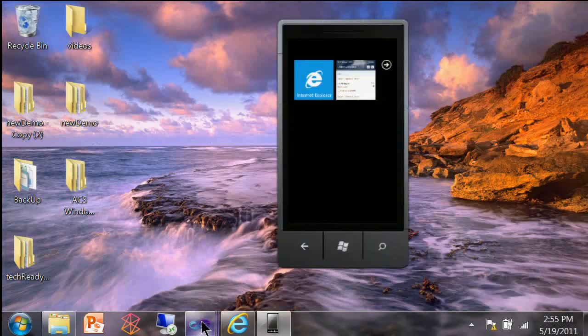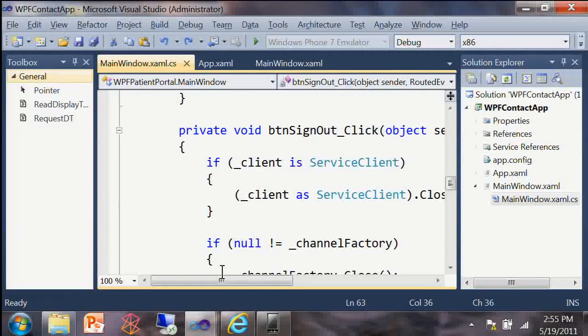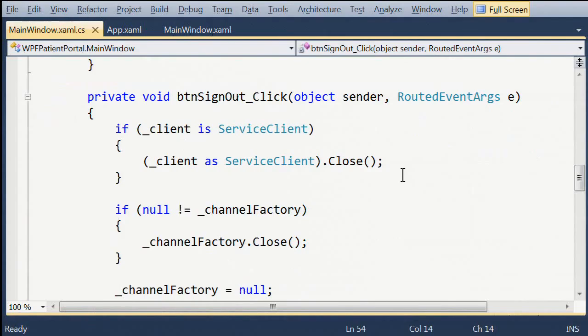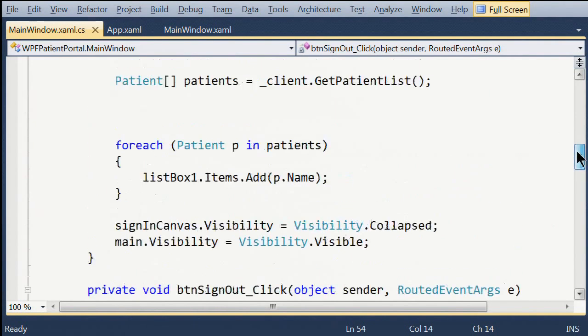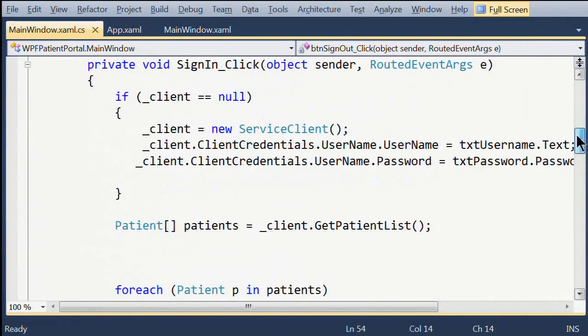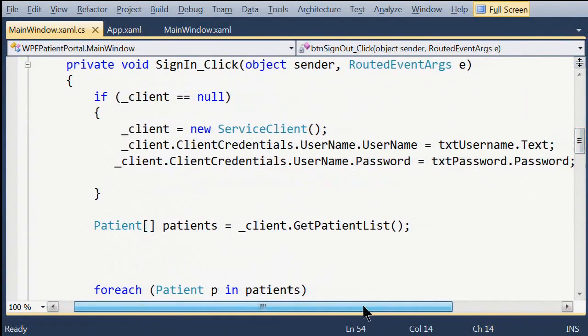So I'll switch back over to my WPF application. I've created this app just using the standard WCF tools, where I can use svcutil and point it to the service, and it generates a client-side proxy for me that I can call into. And that's what I'm showing here: I have this service proxy that knows how to speak WS-Security and the protocol in order to connect to the service that's going to return the patient information.